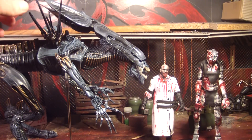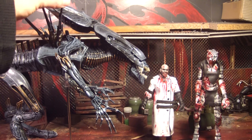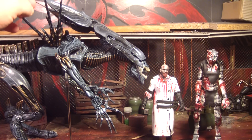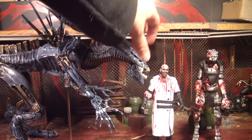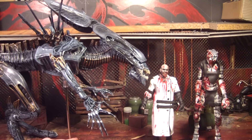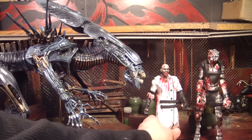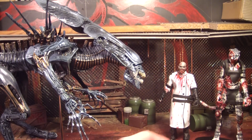This is ZombieCat's present — that he bought himself — and it is really cool. After opening up and putting this together, there is so much improvement on this one over the McFarlane one. I'll compare them side by side, though the McFarlane one is covered in dust and I might need to clean it off.